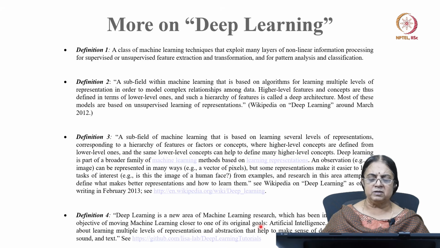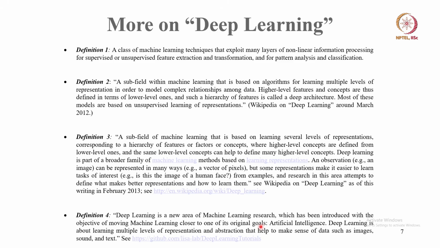If you come to images also, you have first of all image generation. You can generate new images, you can classify images, and there are a whole lot of things you can do with images. And similarly with speech, you can convert speech from one language to another language, and you can recognize speech and understand it. So there are a lot of things which can be done with deep learning. Therefore, you say it's coming closer to artificial intelligence.